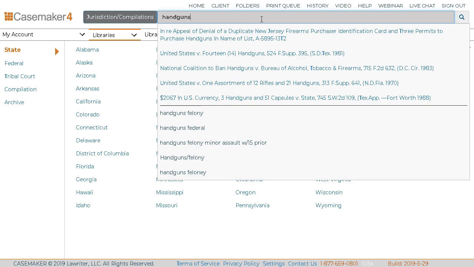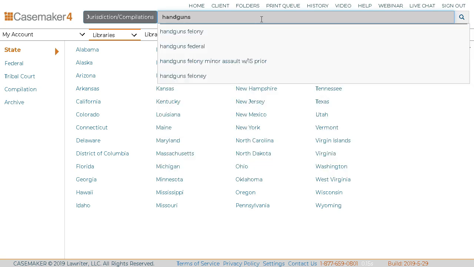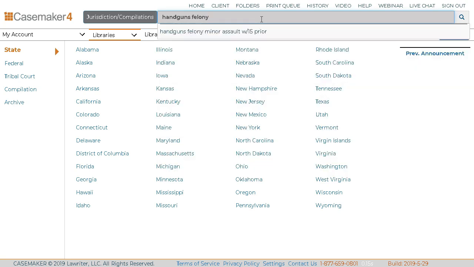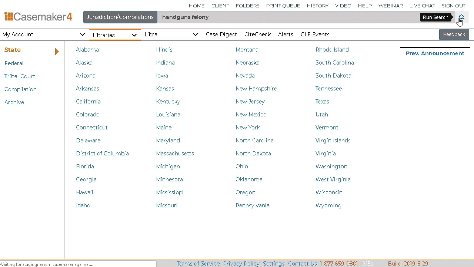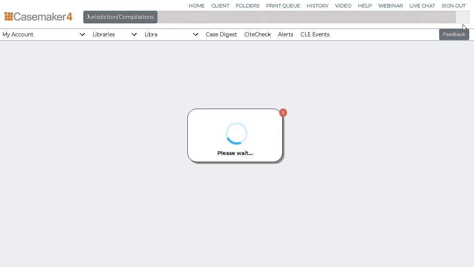When conducting research in Casemaker, I actually recommend that you start your searches off a little bit vague. Identify one or two items that are mandatory for any documents that are going to be helpful for you, and start off by creating a foundation search with just those two items. So now I have typed in two keywords, and I'll go ahead and click the search icon to perform the search.